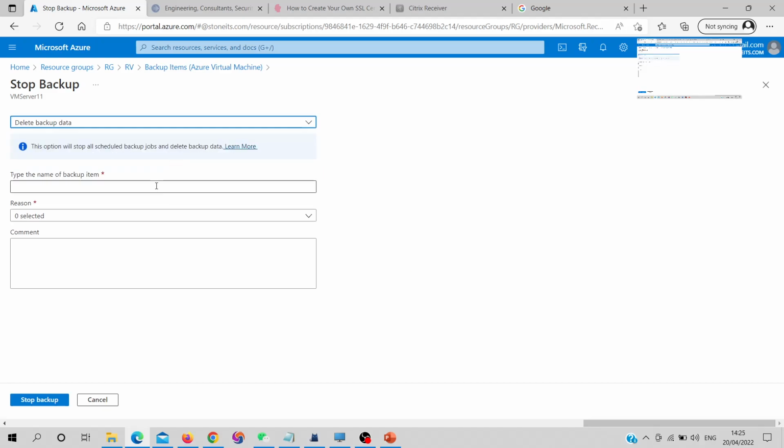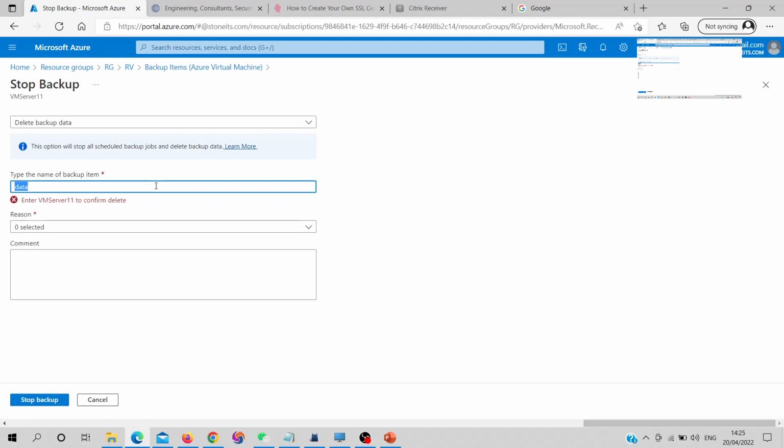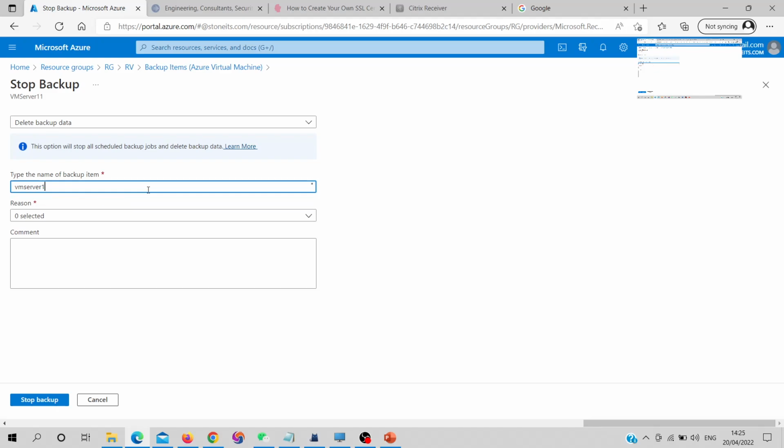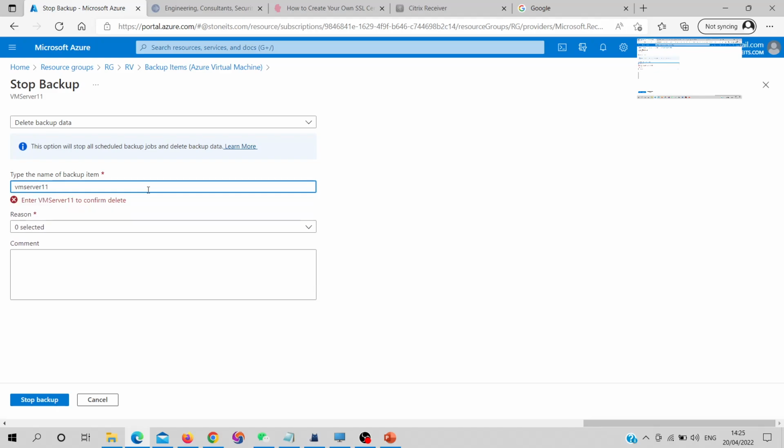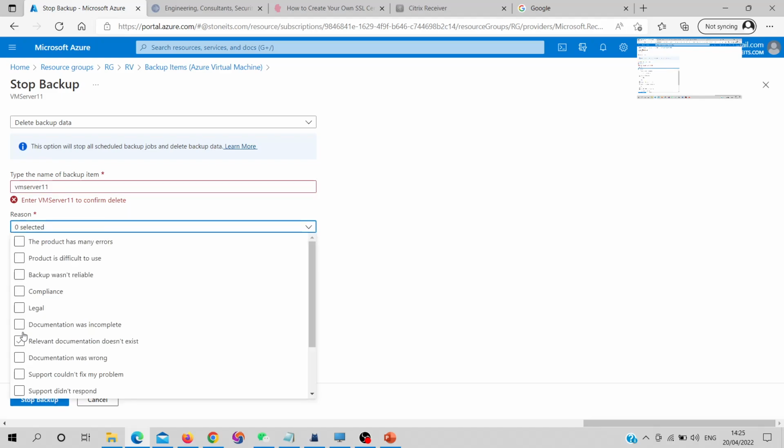Type the name of the backup item, you can type VM server 11, and for the reason, you can put any reason.